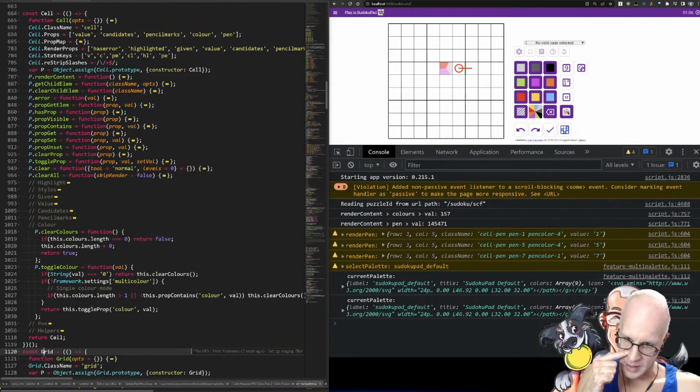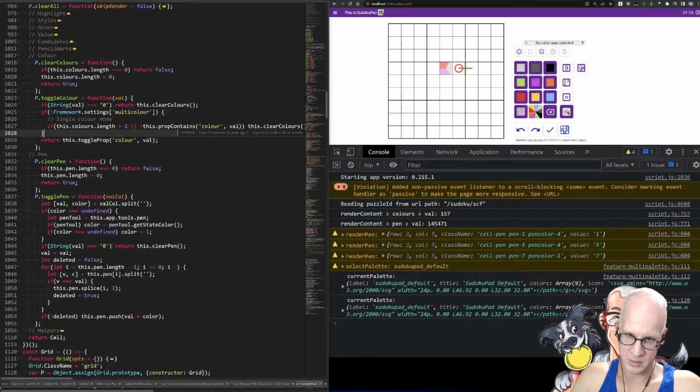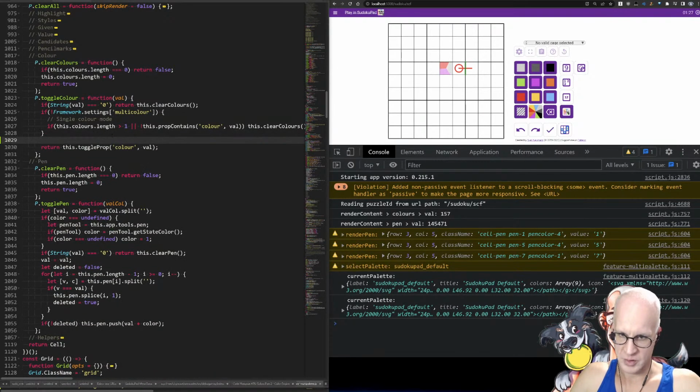Because if we look at colors and compare them to pen, it's in toggle color where things are going to have to happen, right? Setting multicolor, prop colors, this clear colors, this toggle prop. And this is where the ultimate thing is going to then happen, right? Toggle prop color. Well, it's going to be different now. And pen tool.